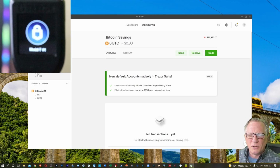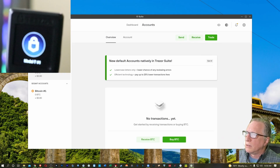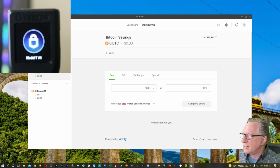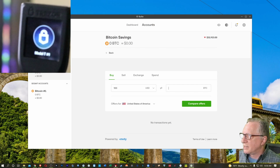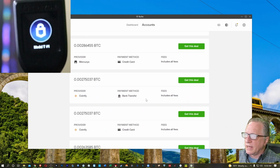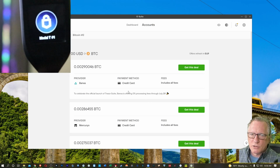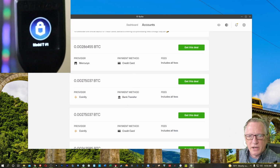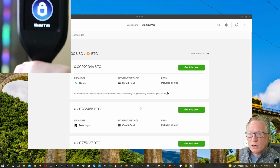I believe you could do that with the old one as well if you wanted to. Oh, before I exit there, you could even buy BTC through this suite. All right, and let's say we'd like to buy $100 worth of Bitcoin. I don't know how much that's going to be here. And then we can hit compare offers. You can see that they're linking to several third-party cryptocurrency services that will allow you to buy cryptocurrency using your credit card or a bank transfer. Pretty good, kind of an aggregator of different ways you can buy cryptocurrency.